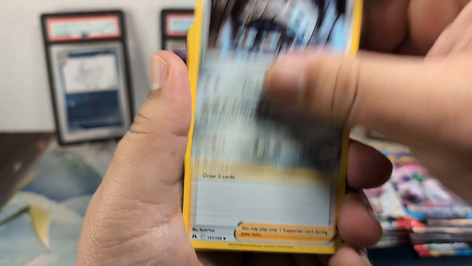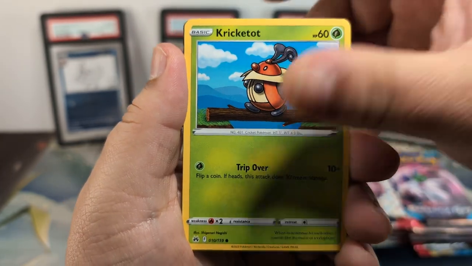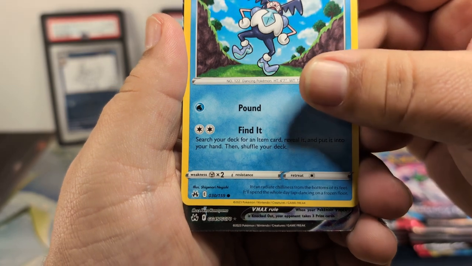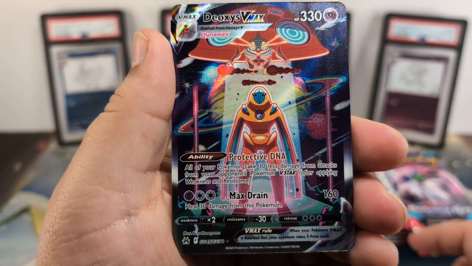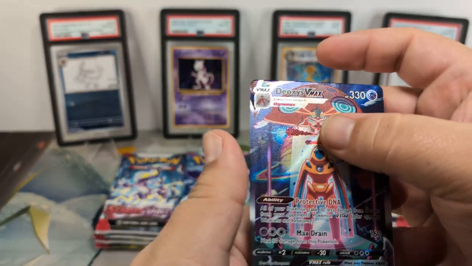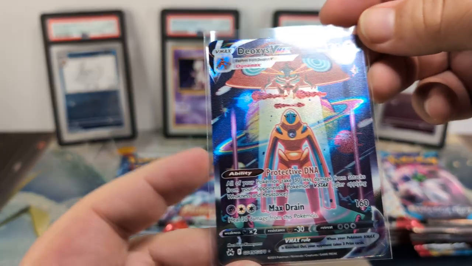We got a Lyron, Frenzen Sinnoh, a Gloom, Yanma, Ponyard, Krikatot, Shatot, Galarian Mr. Mime, and looks like we've got a Deoxys VMAX. It's a beautiful card. See if there's anything there behind it. Let's get that card sleeved up. Love this card.